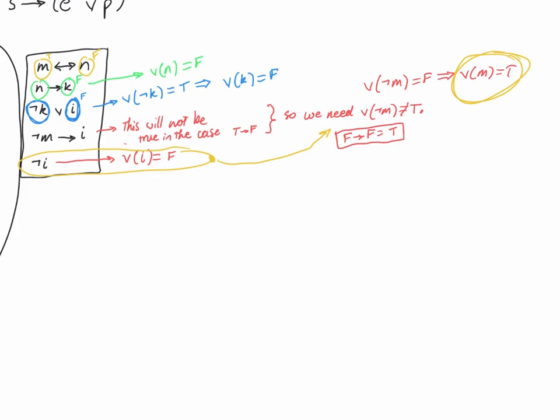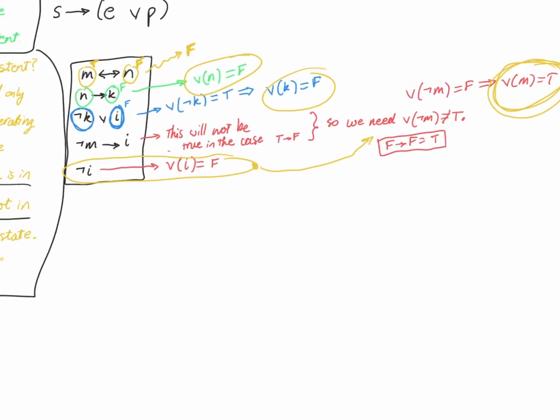So we have to say that I is false. We have to say that M is true. And similarly, K has to be false. N has to be false. Well, by the time we've done that, we've now found that this entire sentence takes the values true and false on a biconditional. Well, that means that this biconditional is now false. And because the biconditional just has to take the value false based on everything else that we've reasoned through so far, then that means it is just not possible.